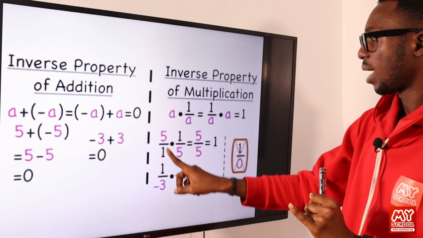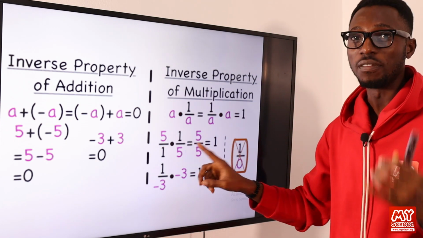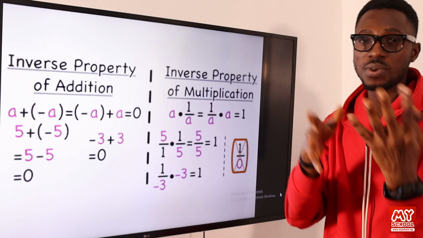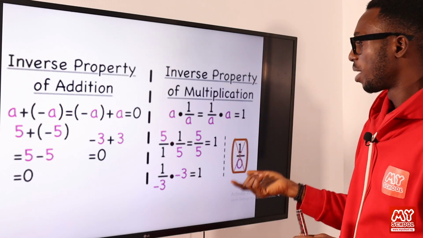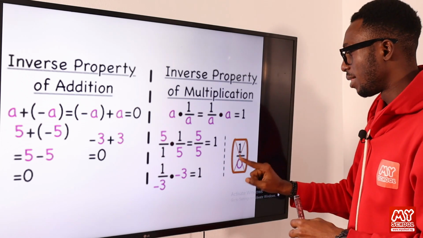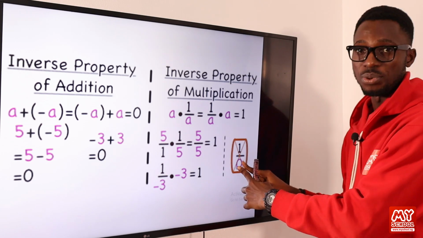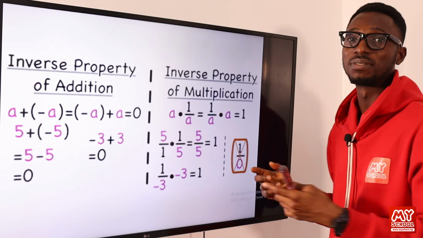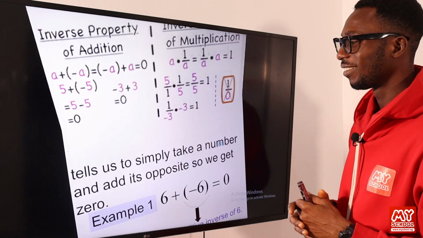Okay, so look at this. So we have 5. So the multiplicative inverse of 5 is actually 1 over 5. So if it is 6, it will be 1 over 6. If it is 12, it's going to be 1 over 12. If it is 1, it's going to be 1 over 1. Do we see that now? So given that, or provided that the element you are working with is not actually 0, because this will come out as undefined. Do we see that now? So let's move on to the next slide.